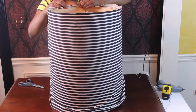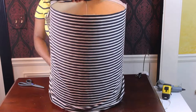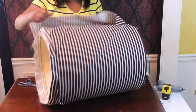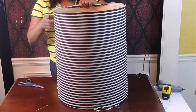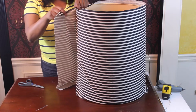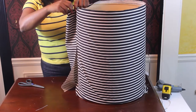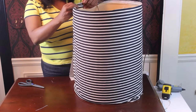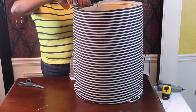And because I'm working with a vertical stripe, I can actually use that as a binder. So you may end up with a piece that's a little long. What you're gonna do is just fold it in so that you can get a really good seam, like the one we started with the ridge on the original shape. You're gonna pin that down and clip it.